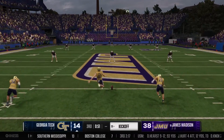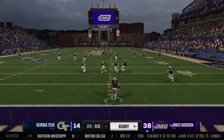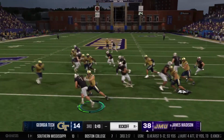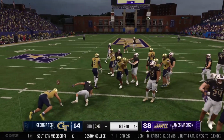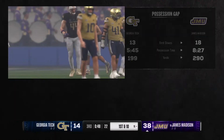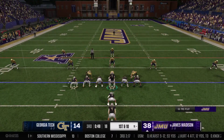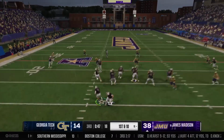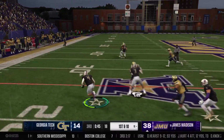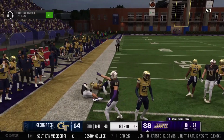Yeah, it's critical, David. Listen, a lot of times touchdown passes aren't thrown into the end zone. You've got to read the coverage, hit the open guy, and let him do the rest. And they'll bring him down to get the offense started on the next drive. Guys, James Madison ready to go back on the attack. That last touchdown drive was surgical through the air, Jesse. It sure was, and that's why this offense is so... just causing wreckage in the secondary.